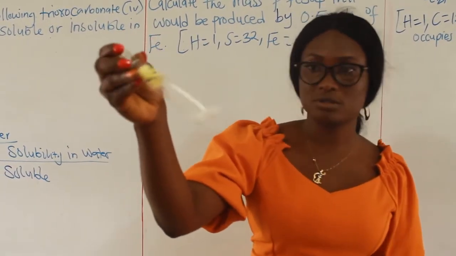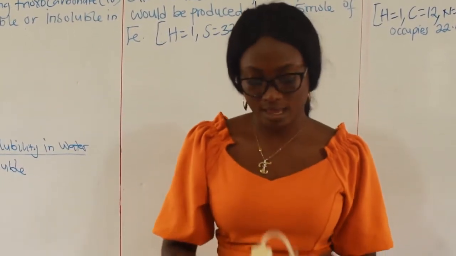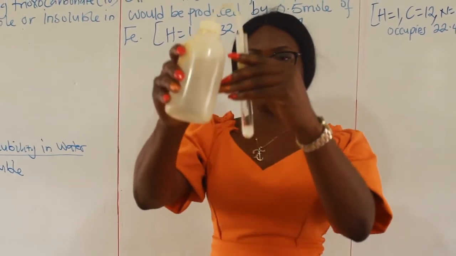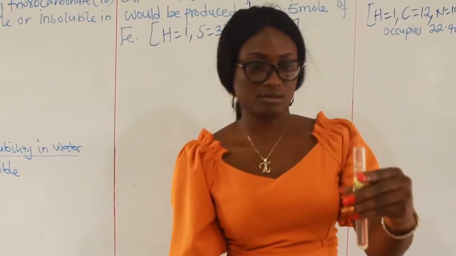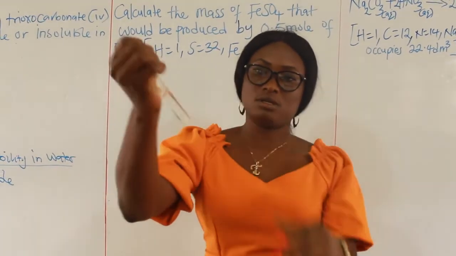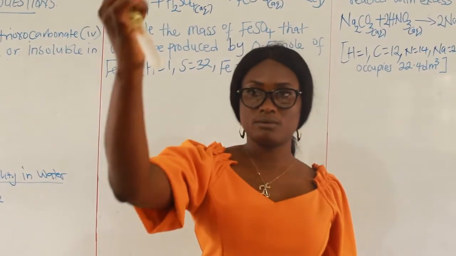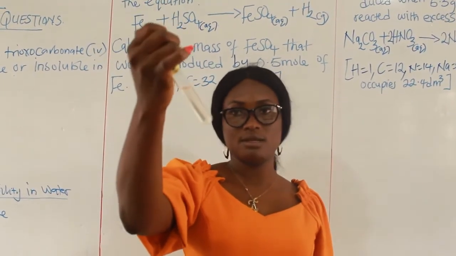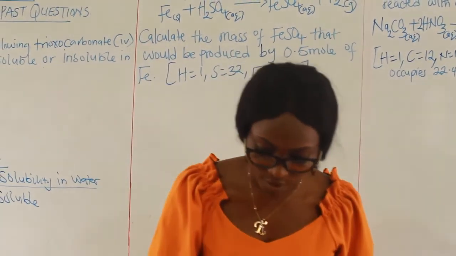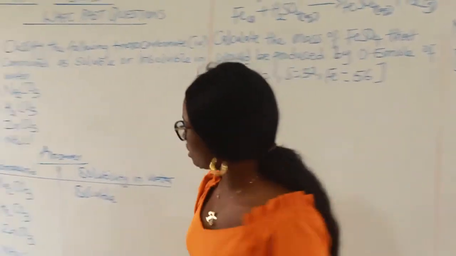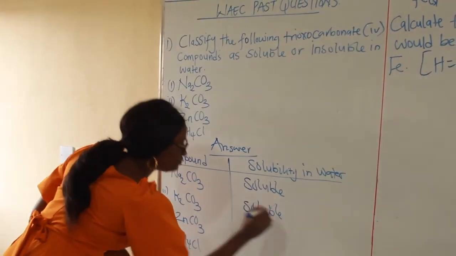Now the next one, quickly, potassium carbonate. This is a salt actually. All of them are salts. So we add water to this, the same amount. This one is so fast. Okay, if you can see, you're having a clear solution. Wow, this one was so fast. So what can you say? This is soluble in water. So the second one, we write potassium carbonate, soluble in water.